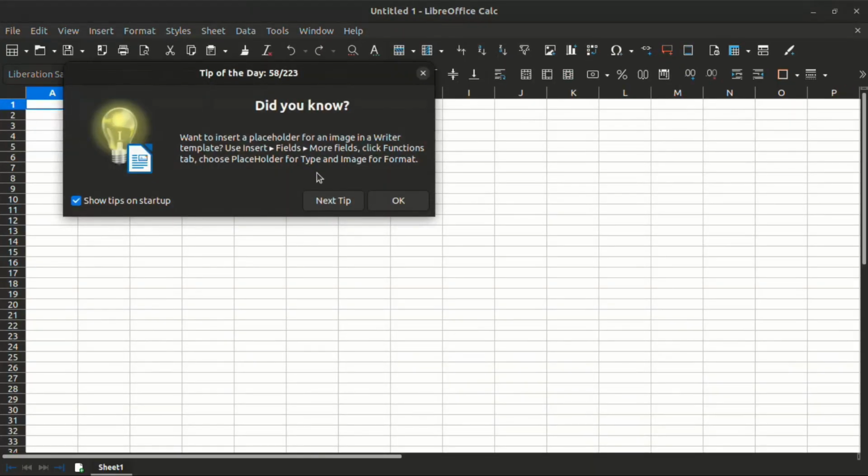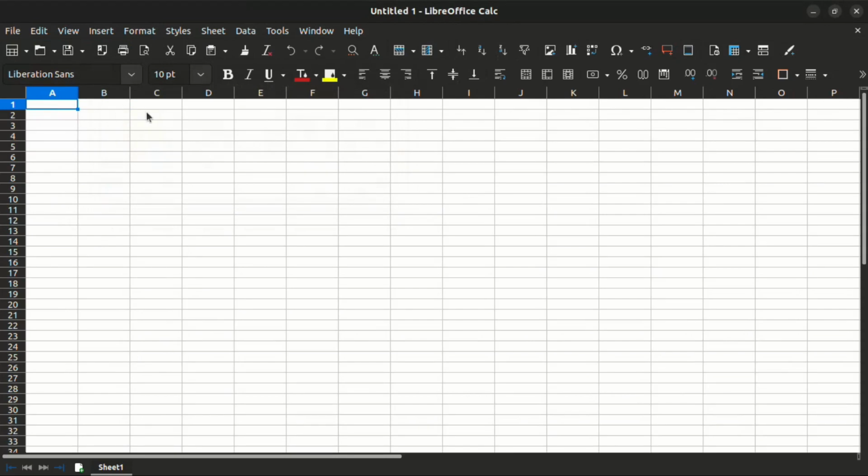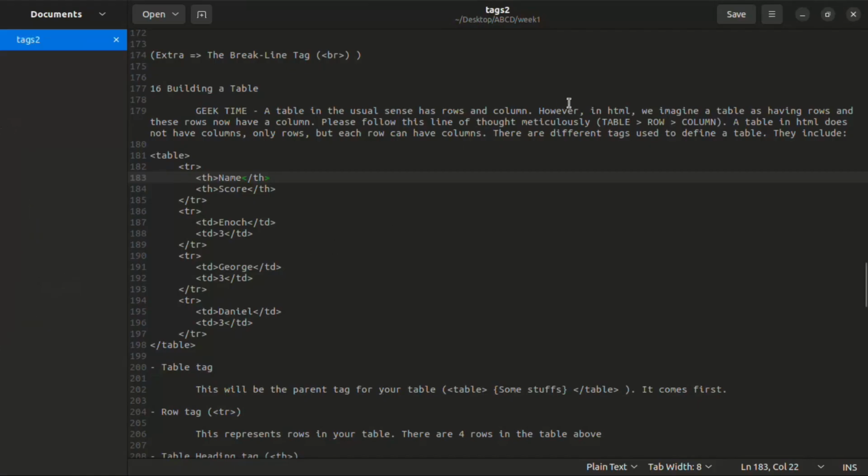You see, a table in the normal sense has the row and the column, right? This A B C D, this 1 2 3 4 5 6 are the rows. They are the horizontal guy, while these ones are the columns. However, tables in HTML are different.